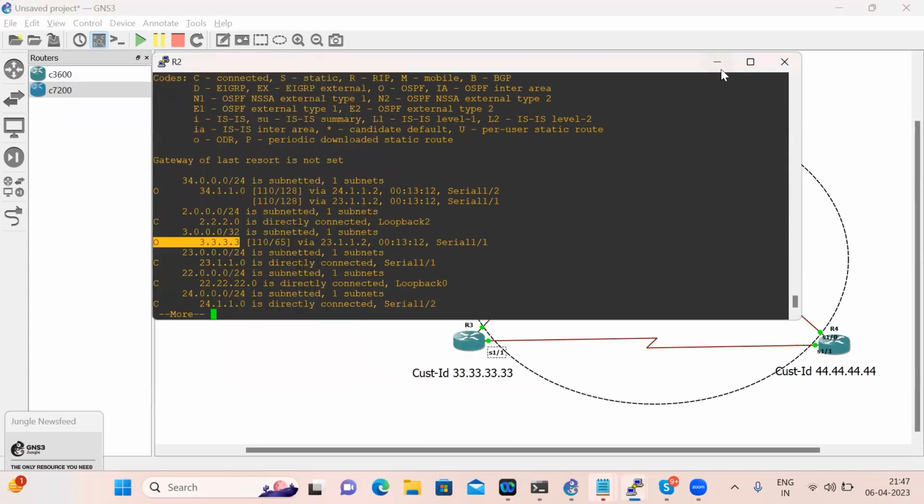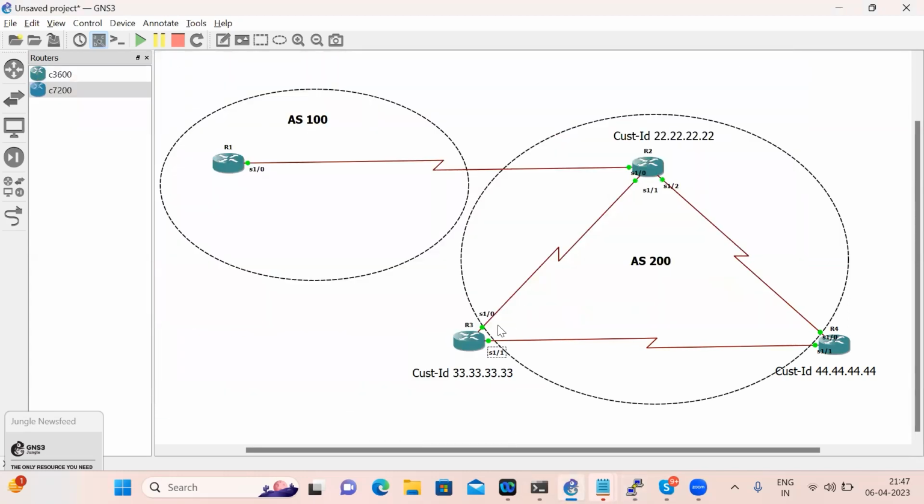Both interface means what? You are connected with router 3 using two interfaces or one interface? How many interfaces are you using to connect to router 3? Two or one? You mean to say the loopback? He's saying both physical interfaces. Both means which one? Tell me. Yes, serial 1/0, serial 1/1.